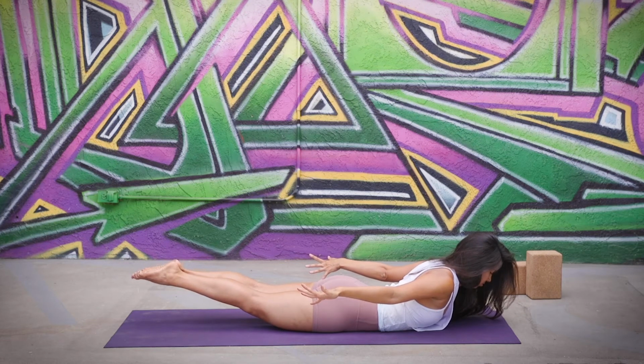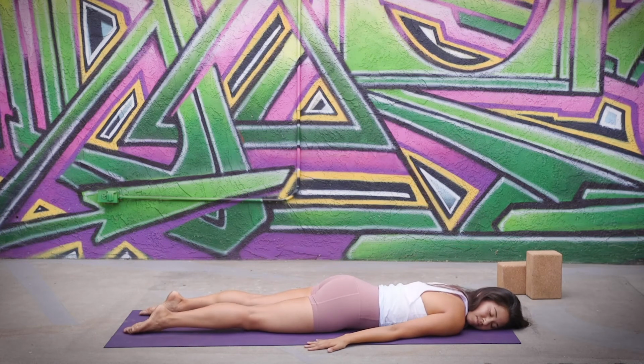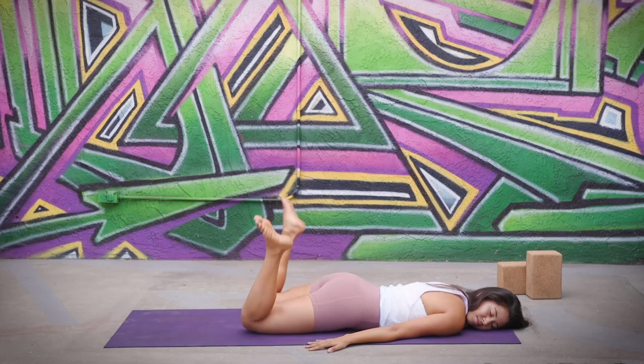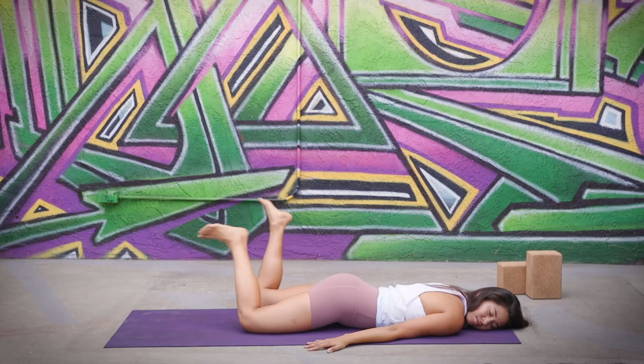Take a big breath in. And exhale, let it go. Good. Turn one cheek to the mat, bend your knees in half, and give yourself a little bit of a windshield wiper with your shin bones, just to neutralize out any funkiness that happened in the lower back just now. Good. Re-extend your legs nice and long.